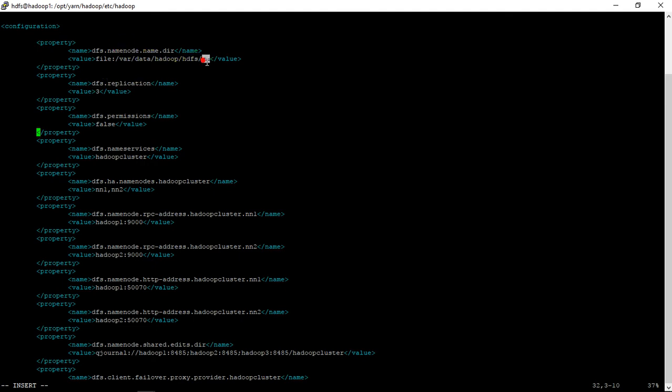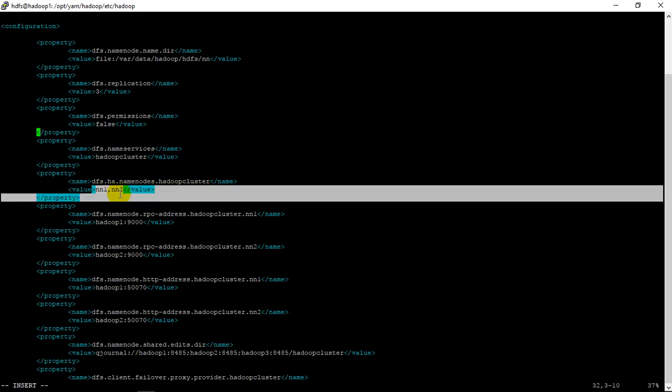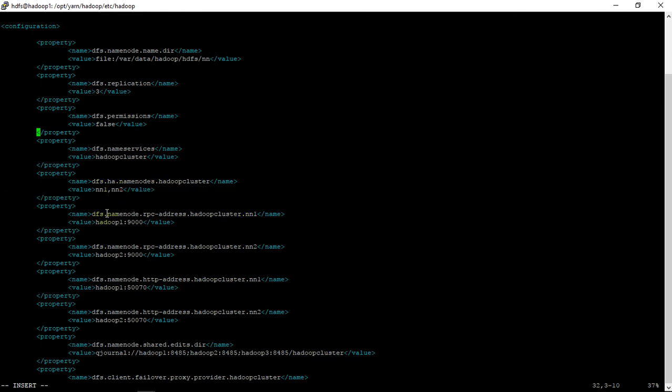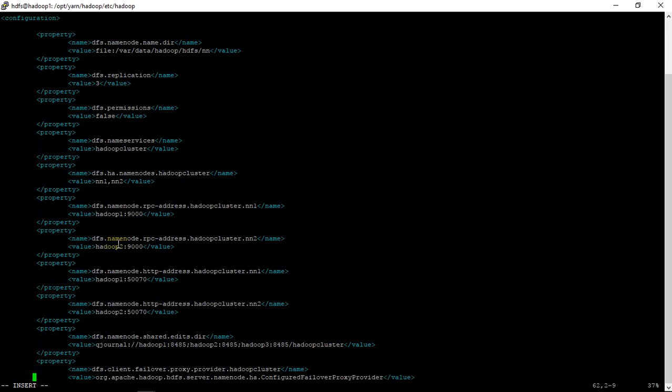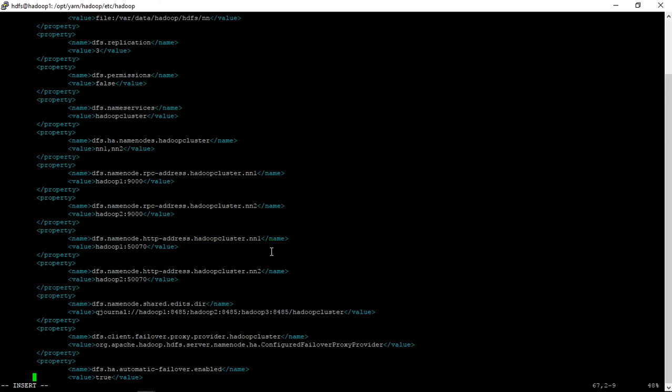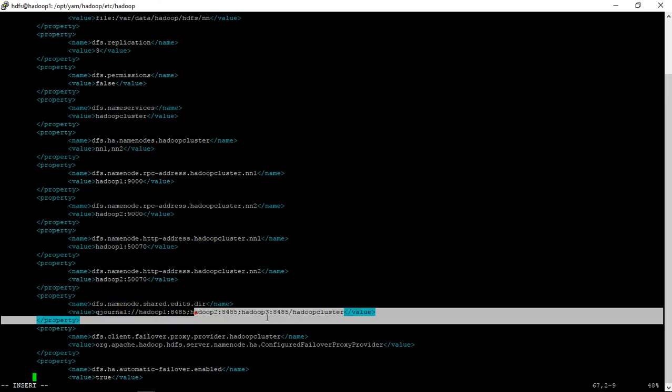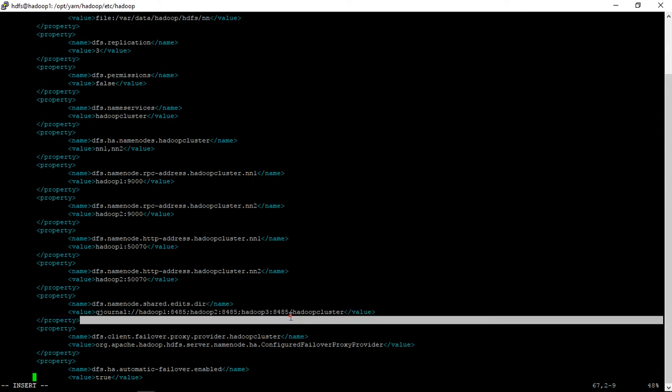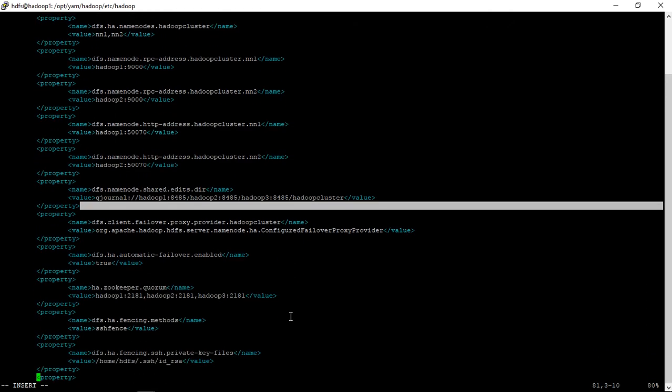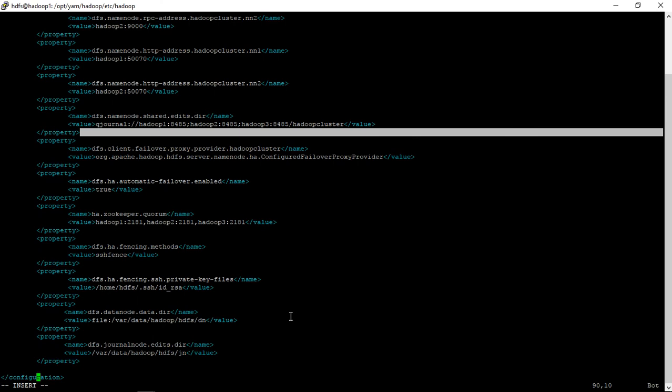This is the namenode directory I've created. Name service I'm using is Hadoop cluster. This is the namenodes alias, and this is all the information, including the ports and everything. Journal nodes location: I'm using all 3 nodes to store the journal node files. Save this.